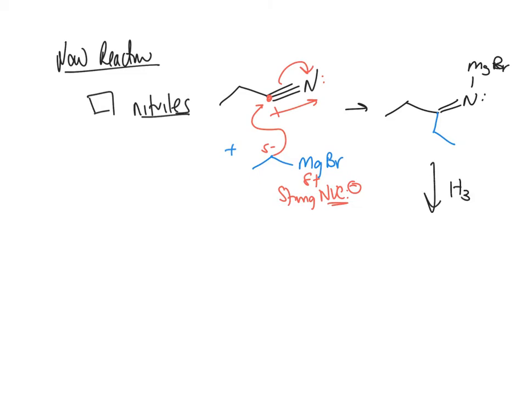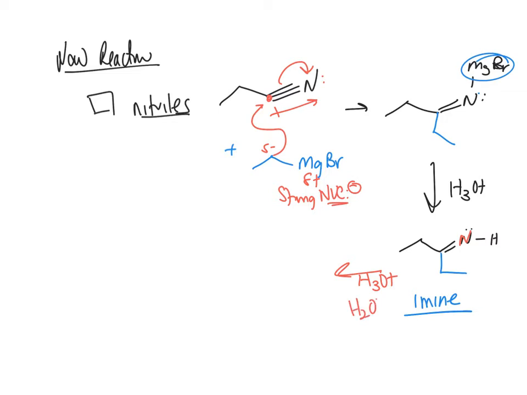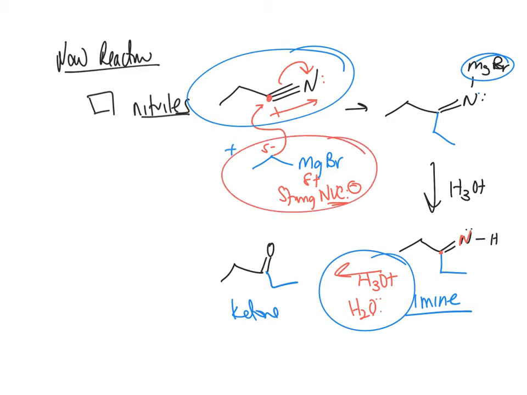Now you can add acid, and you'll hydrolyze this. This is important because you're going to start learning a new functional group: the imine. Now, imines are like your carbonyl group. If you add a little bit more acid, the nitrogen gets protonated, and then the water will add, the oxygen will add to this carbon, and then the nitrogen leaves. We'll look at some mechanisms for hydrolyzing the imine a little later. But this makes a ketone. So you can take nitriles, add Grignards to them, and then treat them with acid, and it goes through an imine functional group, which hydrolyzes to a ketone.